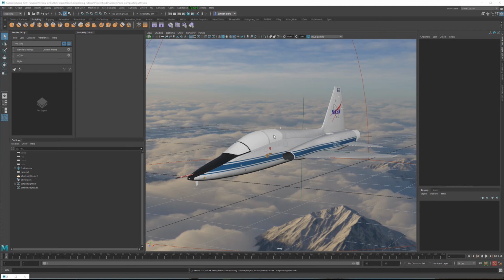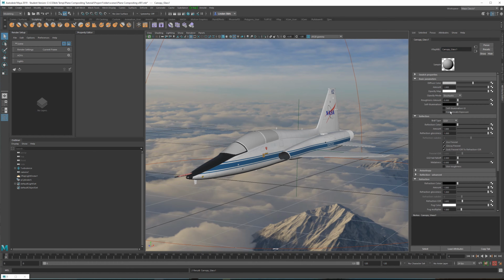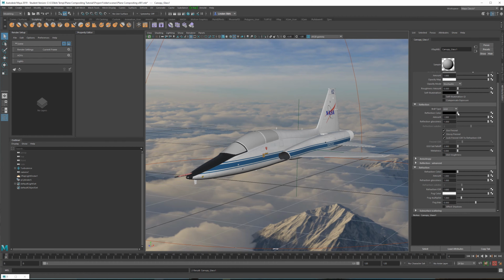All right, so let's go ahead and select the glass. We're going to convert this again into a V-Ray material. So the most important things for glass is going to be the reflection and the refraction. So for the reflection color, we can crank that all the way up to white. And glass does have a mirror-like quality to it, so we can leave the glossiness at 100%.